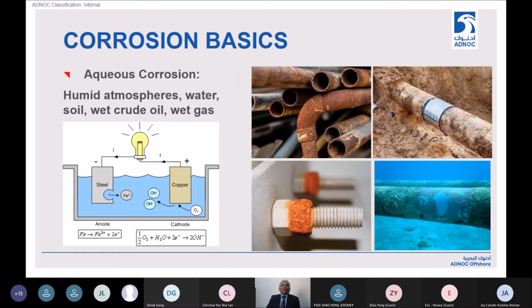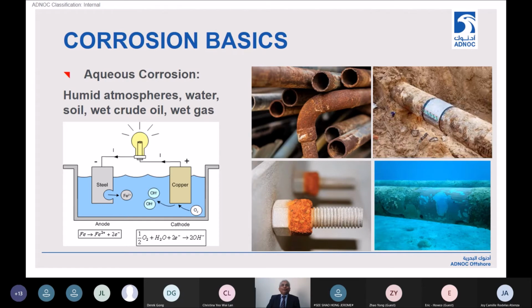So aqueous corrosion is the most common form of corrosion we see, because most engineered materials are subject to environmental exposure, where you encounter the presence of water in combination with air or oxygen, resulting in an environment that tends to be corrosive to particularly ferrous alloys. Non-ferrous alloys like copper-based alloys tend to develop a patina, or a corrosion-resistant outer film, that helps them retain their internal structure for a longer period of time. They tend to be expensive as well. So economics do not always permit us to use corrosion resistant alloys. We go with carbon steel and manage corrosion.